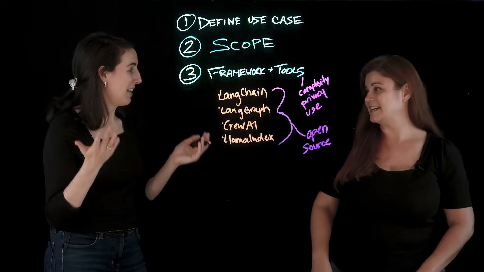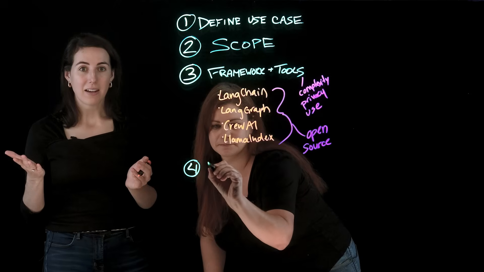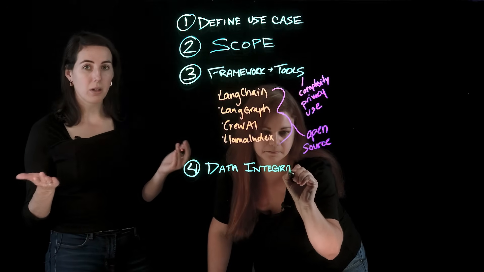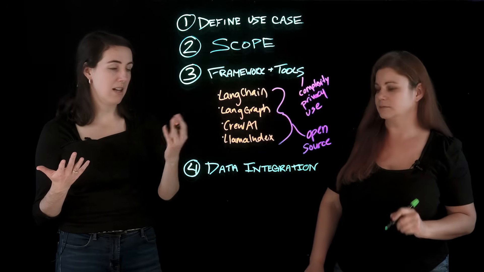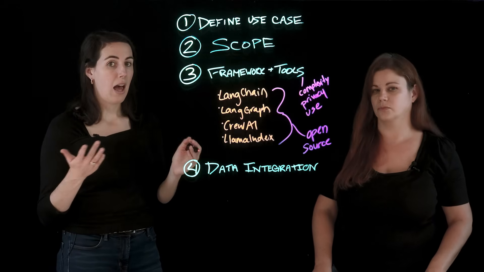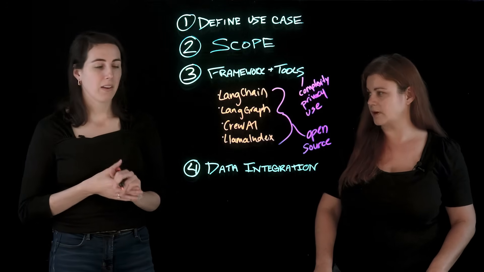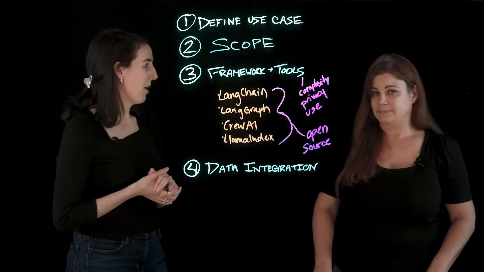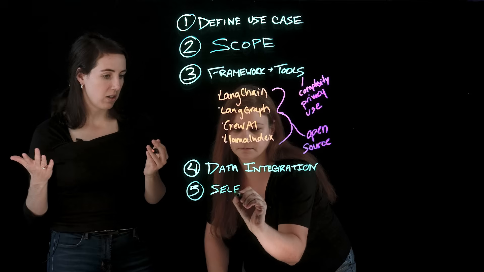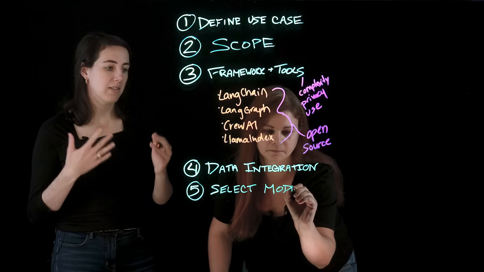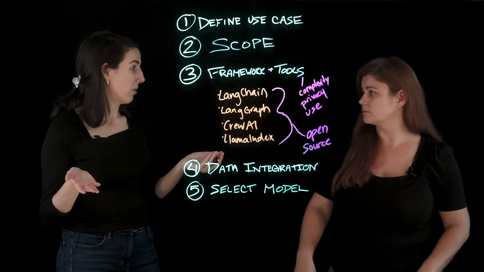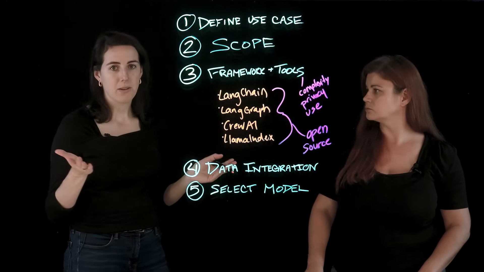Next is data integration — very important to identify the different systems and APIs that our agent will connect with. For our example, this might be CRM systems, different email platforms, or external data sources for enriching our lead information and the content we'll generate. We really want to make sure the agent can process data in real time or on a scheduled basis, depending on our requirements. And finally, we have the AI models — selecting the LLM models that will be used by our agent. This could be pre-trained generative AI models or LLMs to help process, summarize data, generate content, or analyze patterns in lead behavior.